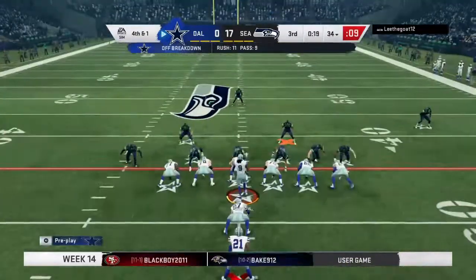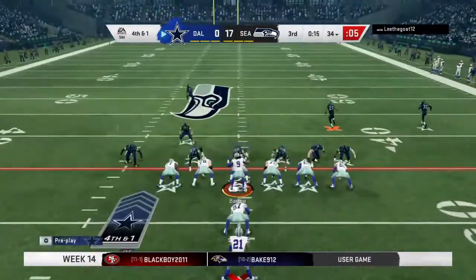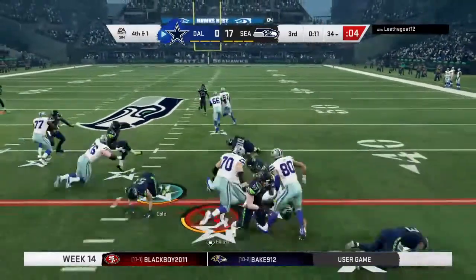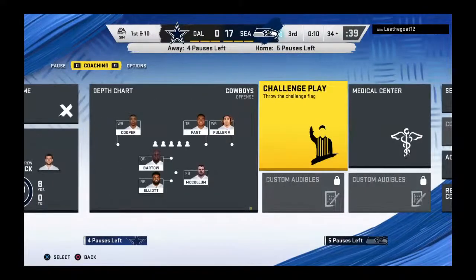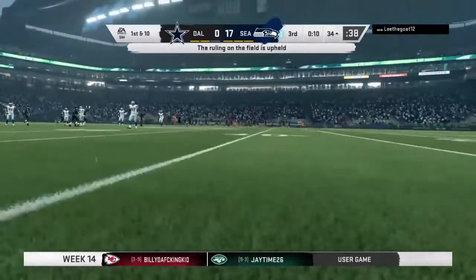And how about this one now? In their own territory, a gutsy call. They're going to go for this on 4th and a yard. They'll run it with Elliott. And I'm not sure he got there. Did they stop him? They did. Boy, a curious decision to go for it doesn't pan out.